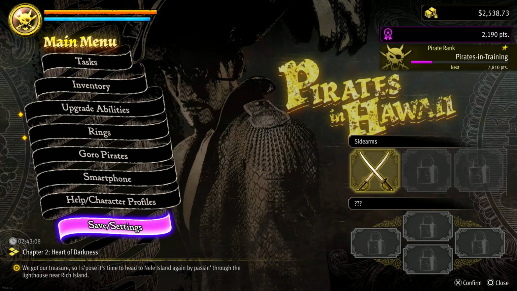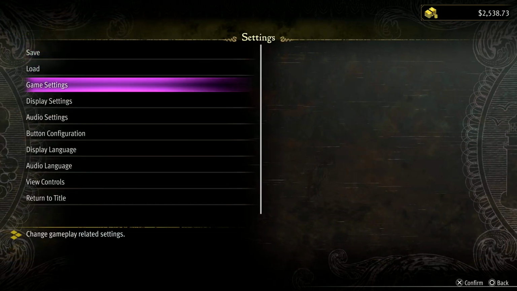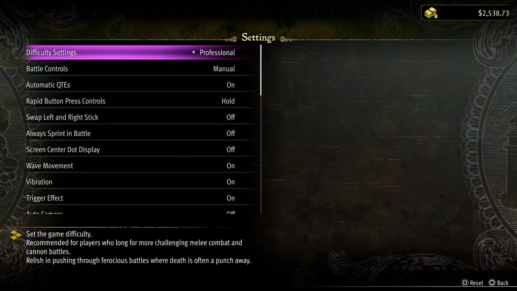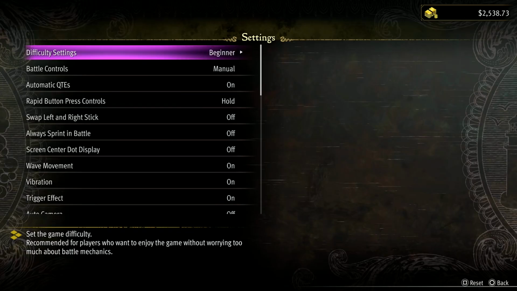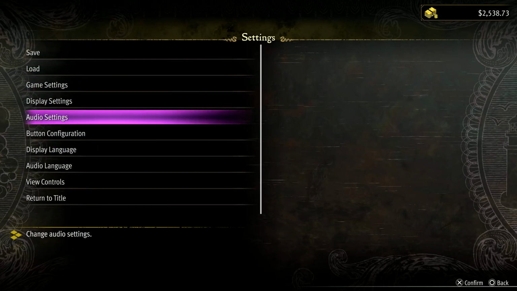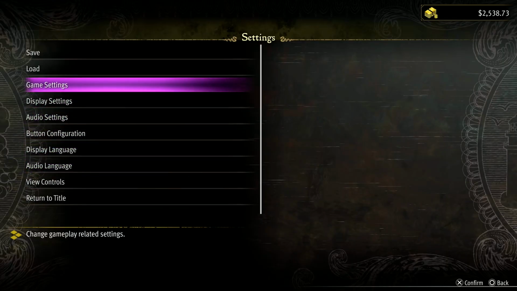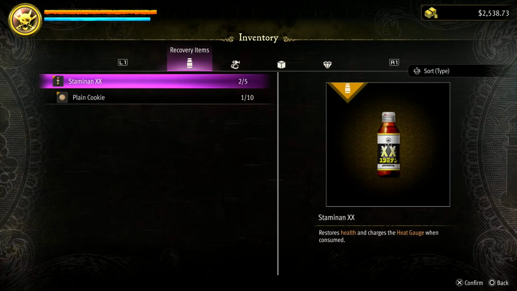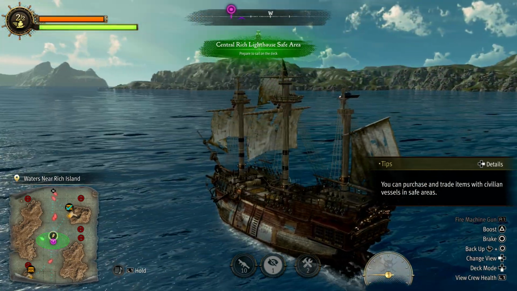And the other thing I wanted to show you quickly, because to me these are very important, is you could change the difficulty at any time. Beginner, standard, and professional. And I'm telling you that even on beginner, there's a few times I had to be careful because I was starting to get my ass handed to me. Okay? Aside from that, everything else is basically what you would expect. Upgrade abilities, inventory. Okay? I don't want to spend too much time on that.